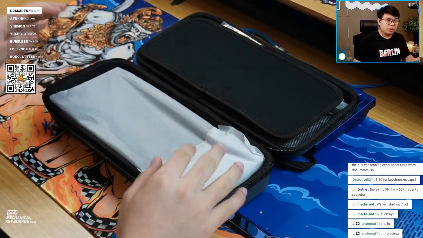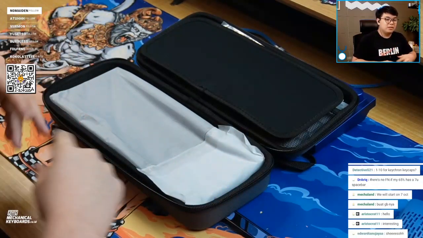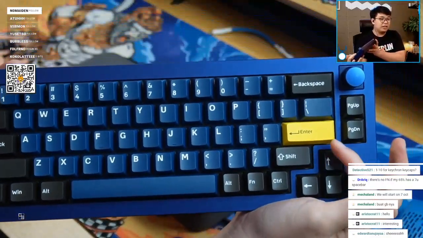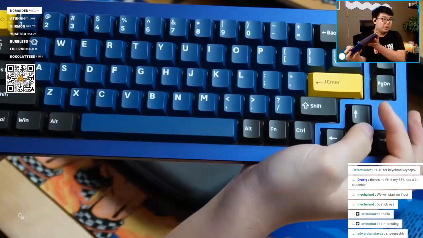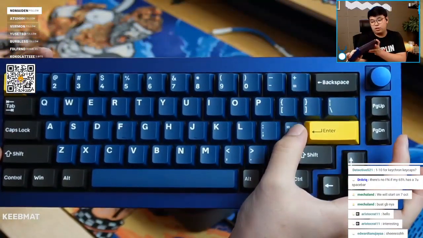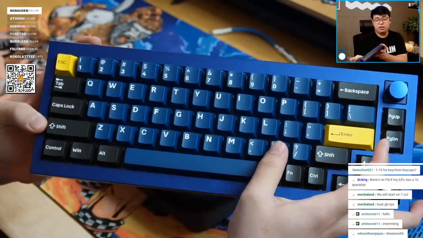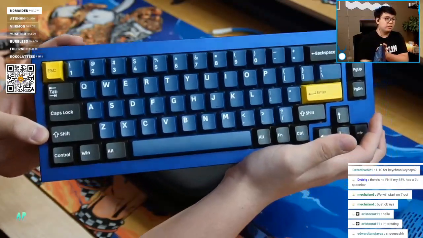So 1 out of 10 for Keychron keycaps. 7. I mean, it looks pretty decent, not gonna lie, right? The modifiers look like crap, but the general color, the general solidity, the keycaps are pretty solid. Yeah, these are honestly pretty nice looking keycaps.